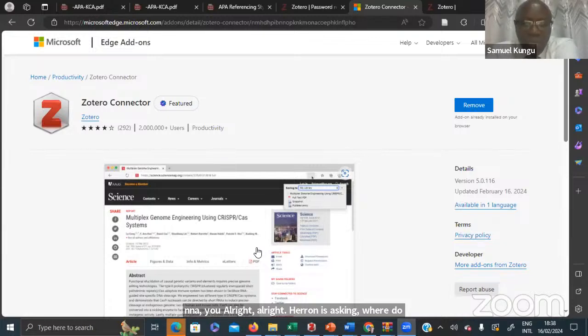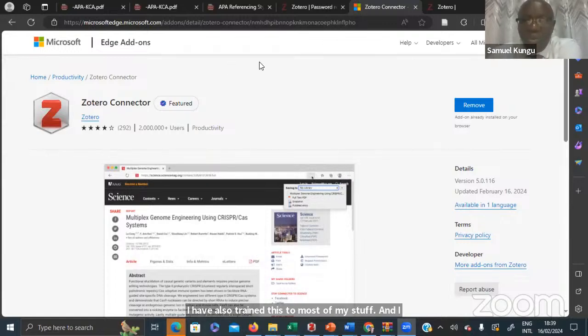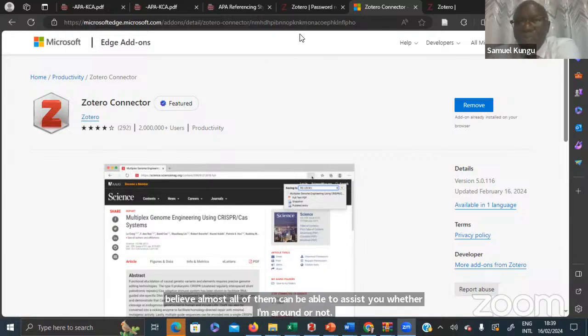When you come to the Nairobi campus library, ask for Kumo. You will find me there. I have also trained this to most of my staff. And I believe almost all of them can be able to assist you, whether I'm around or not. I have shared the knowledge with them. So walk into any library, whether available or here, they have the knowledge.